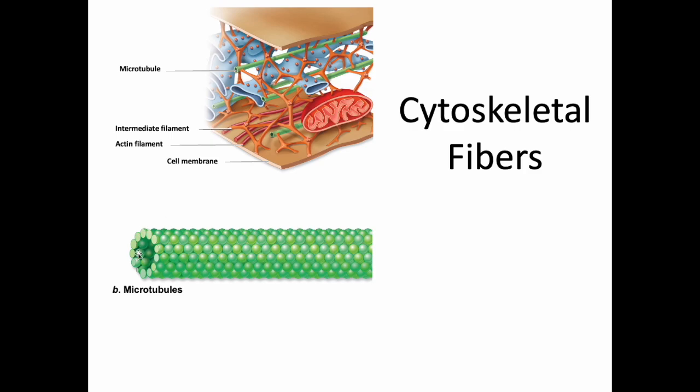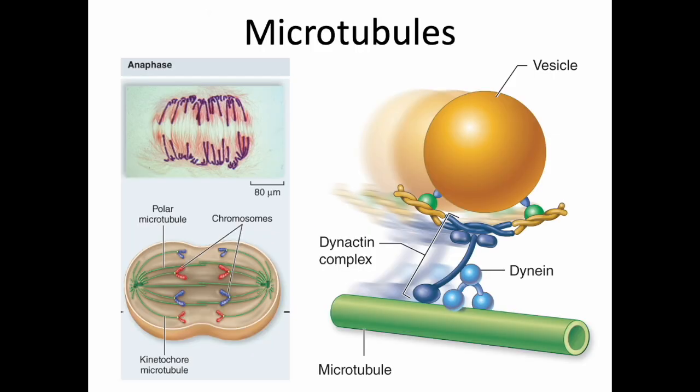Our third component of the cytoskeleton is something that we've actually seen before, microtubules. So if we want to look at them here, yes, in green, once again, labeled up here, microtubules. Yep, it is a tube. Yeah, we saw these before when we were talking about centrosomes and centrioles. The job of microtubules is actually twofold, two very different jobs. So what I had said before, when we were talking about the centrioles and the centrosome, I said that microtubules were involved in cell division. And that's still true here.